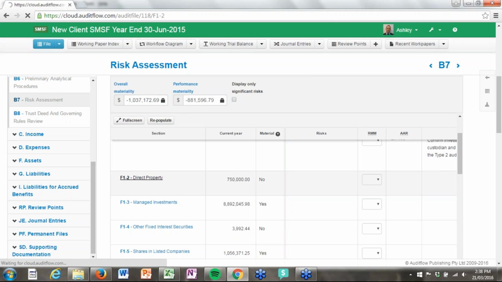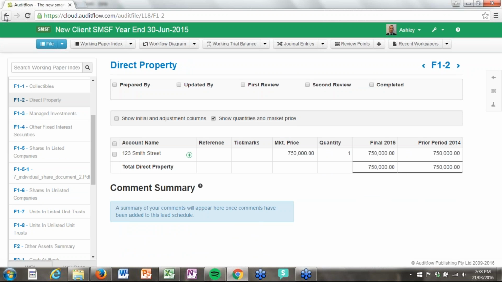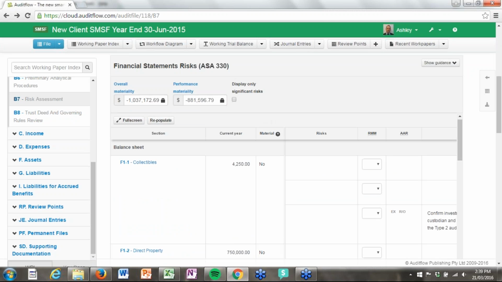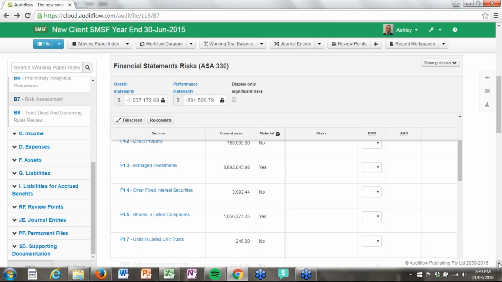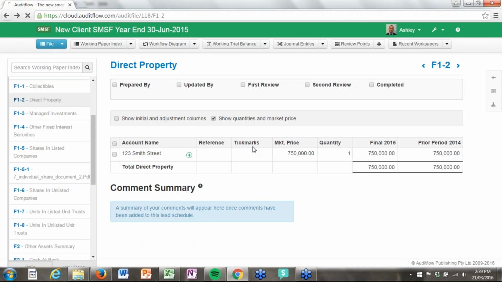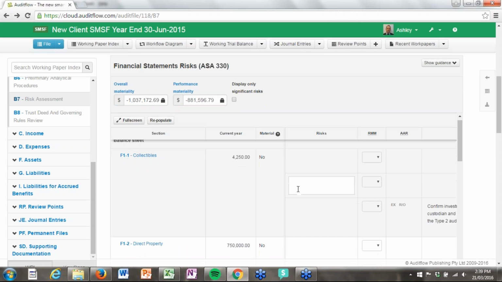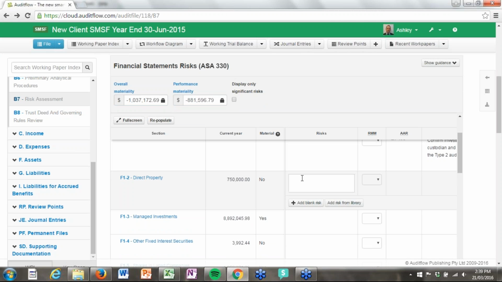One of the risks with direct property, it might be a property situated in New South Wales, with individual trustees, and the title search when I perform a title search says the owner of the property is Ma and Pa, not Ma and Pa as trustee for the super fund.